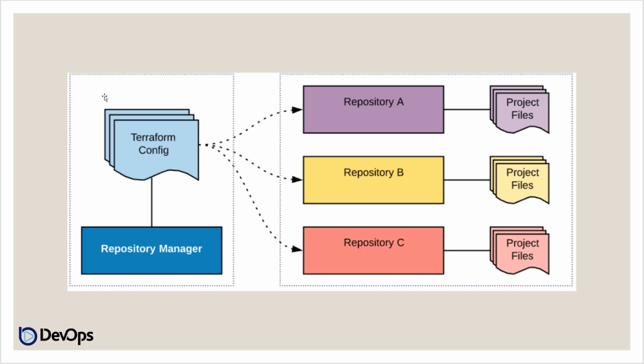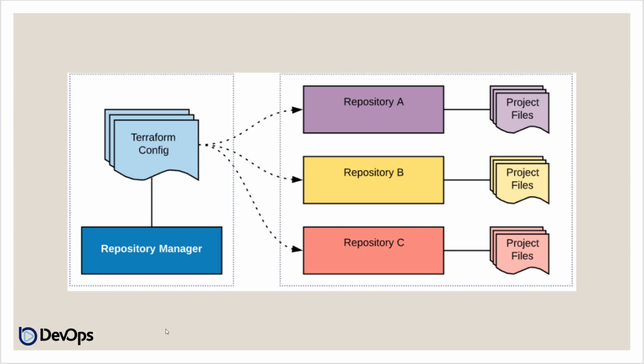Developers can pull this code from the repository manager and make any change they want to build a new repository on the GitLab server. For example, one of the developers pulls the code from this repository, makes any change that he wants, and by running Terraform can create repository A or repository B or other repositories. As I need to say here, this is a simple way we are using.